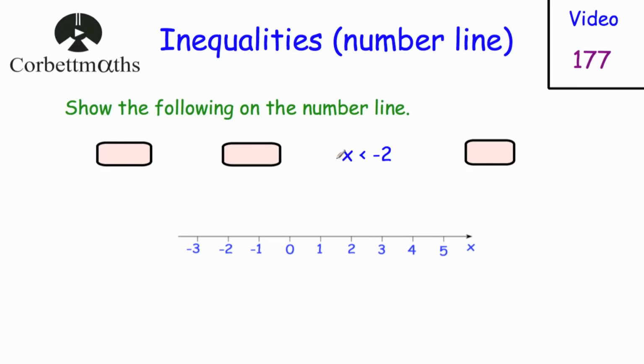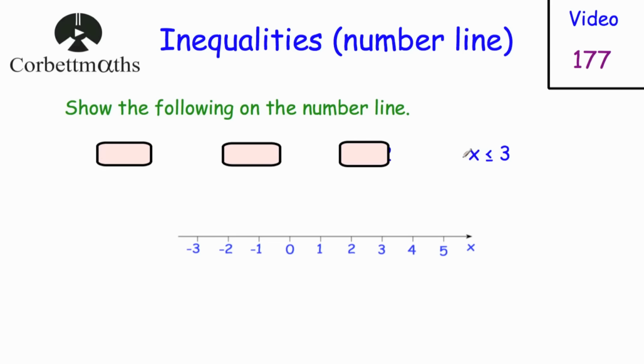So our next inequality is x is smaller than negative 2. This time, because it's smaller than, so it's not equal to, we do a hollow circle, and the arrow points to the left because it's smaller than negative 2. And that's it. So if we had an inequality such as x is smaller than 4, we would do a hollow circle at 4, an arrow to all the numbers that are smaller than 4, and an arrow just says that it goes on forever. Okay, and our next inequality.